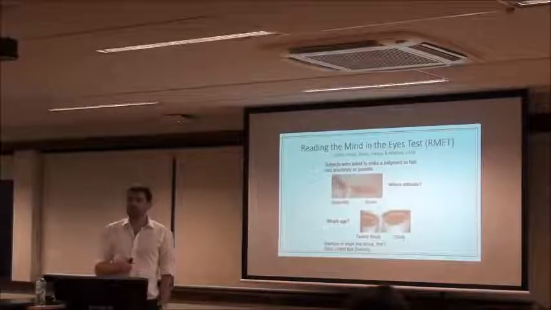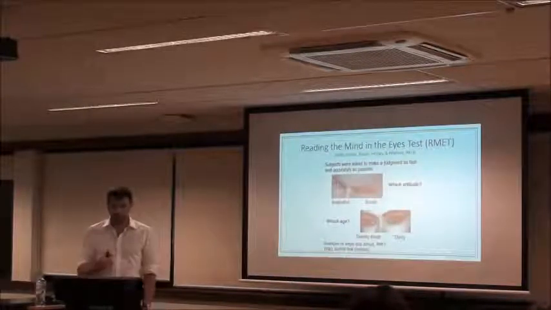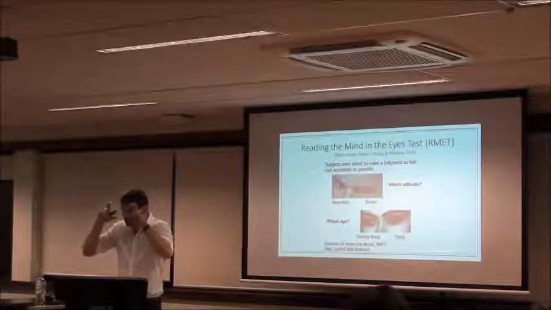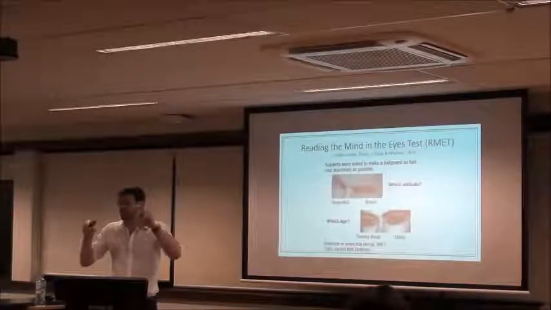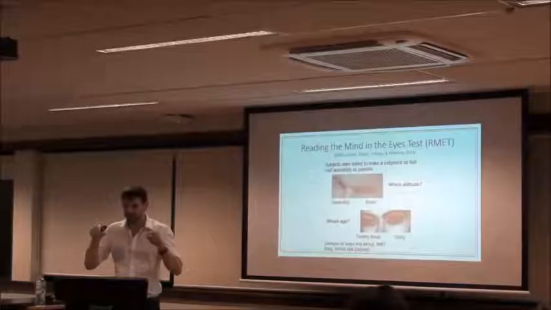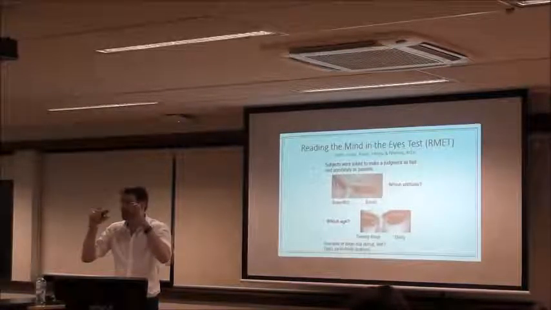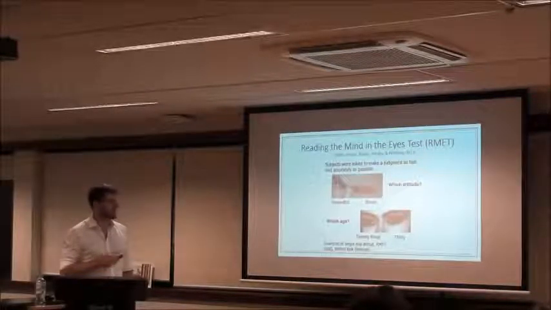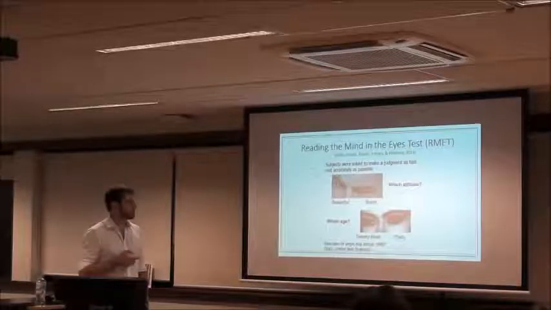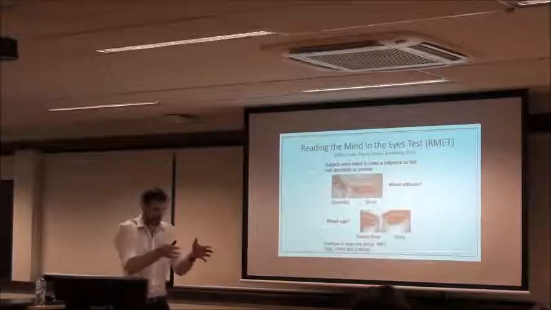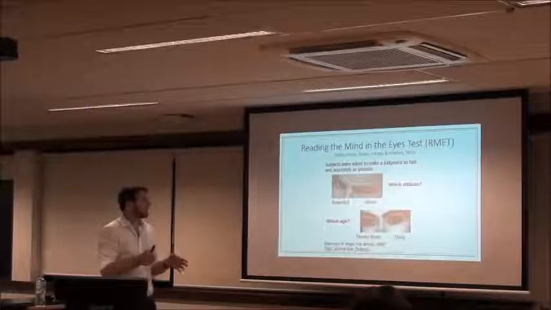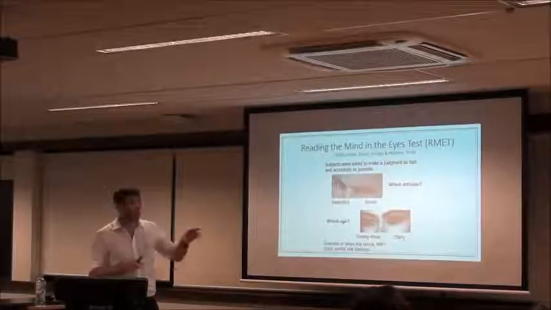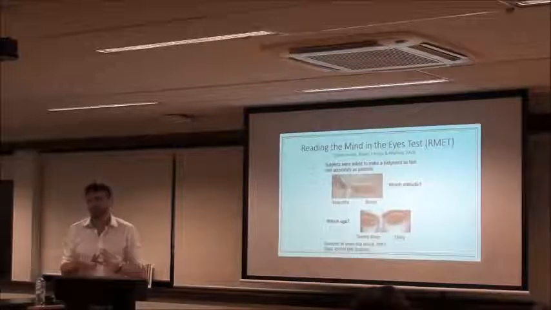Right, so many of you are maybe familiar with the Reading the Mind in the Eyes task developed by Baron-Cohen. In this task, for those of you who aren't, you get presented with a shot of a person's eyes and four possibilities, and you have to pick the mental state that you think is being displayed in the eyes. Nolte and colleagues used this in a very interesting way to look at mentalising failures. They had BPD patients and controls look at eyes and judge mental state, and in the control condition look at eyes and judge age, which of course has nothing to do with mental states.